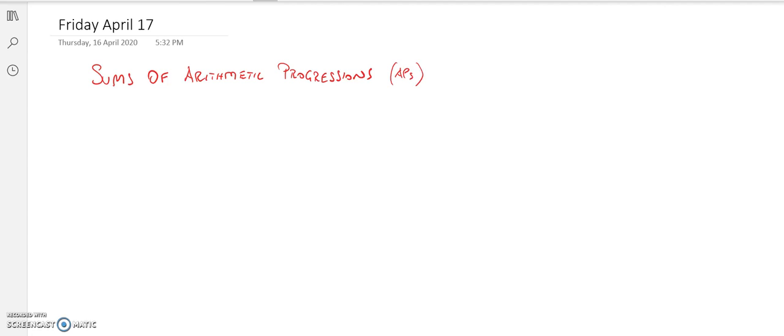The progression refers to either a sequence of numbers or a series. And what's the difference between these two? Test yourself. Sequence, some kind of ordered set of numbers that follow a pattern. Series, sum of those things. Right, so sums of arithmetic progressions really does hammer down on the series side of things. Okay, so in this section we're also going to meet sigma notation, because sigma notation is shorthand for sum of.